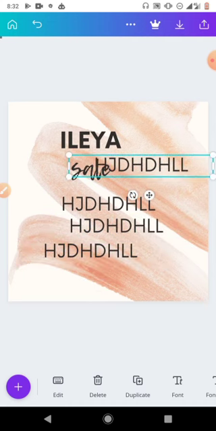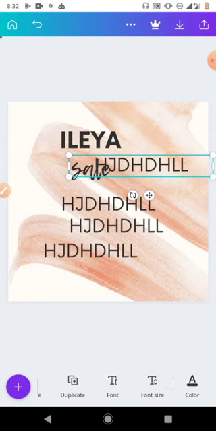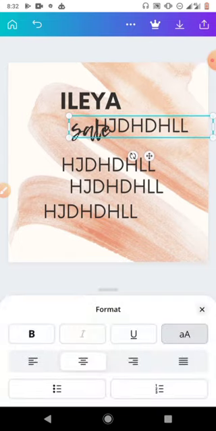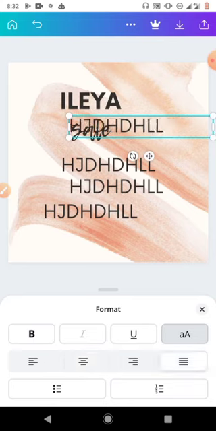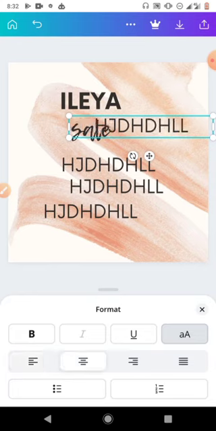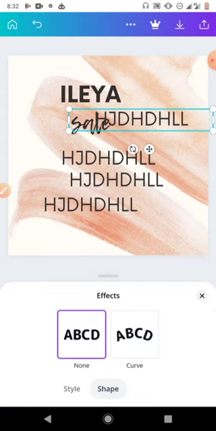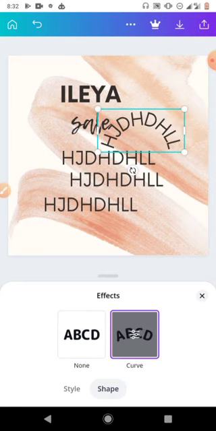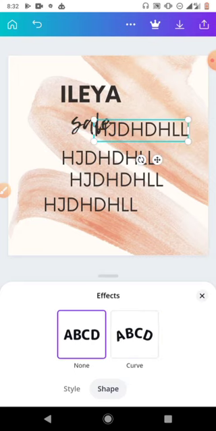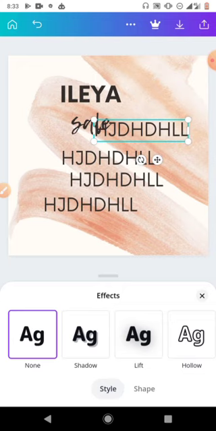All right, then if you want a different formatting style, you can just pick any format you want: justify, align it to the left, align it to the right, or centralize. You want to number it or bullet it, you can do that from the format part here. Okay, you want to add effect. You want your write-up to have a different shape or some style, you can just pick that from here.